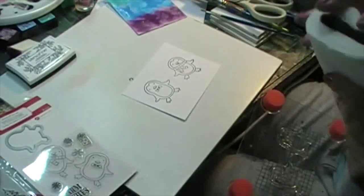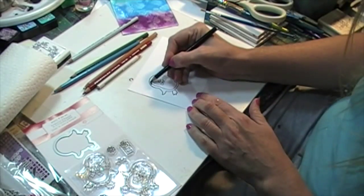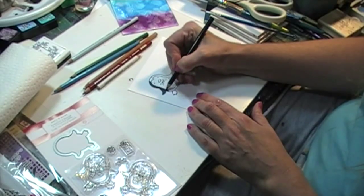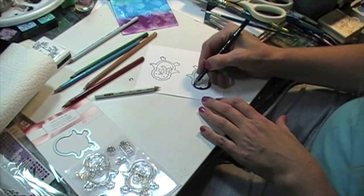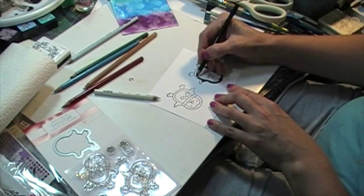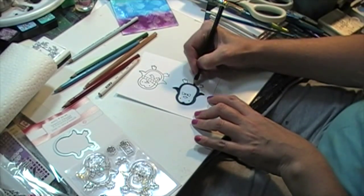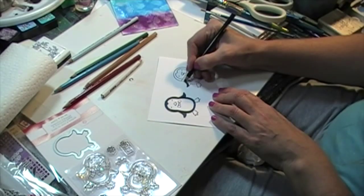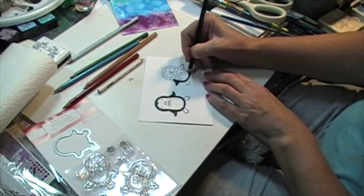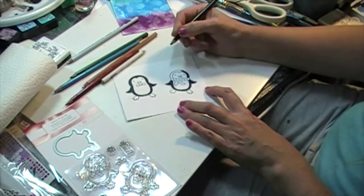I just place them down randomly and they dry pretty quickly. Then I'll go in with my Prismacolor colored pencils and give them some color. I will be cutting them out with a die cut that comes in with the stamp set, so I really didn't need to be that specific about staying in the lines. After I tried to line up the die cut with the image, I realized I needed to color more around those little arms or wings so no white would show. Just before cutting it out, I went back in and added a little more black.